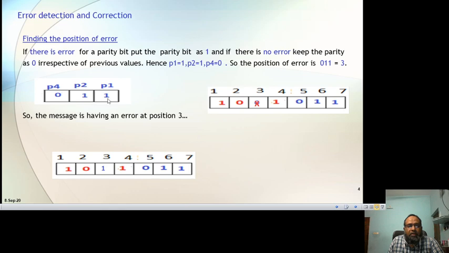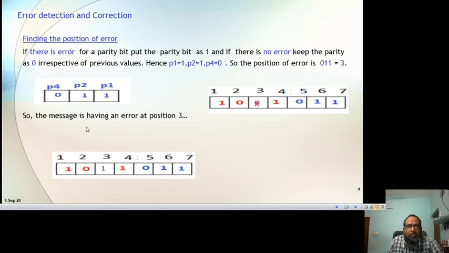This binary 0, 1, 1 corresponds to decimal 3. So there is an error in position 3. You can see that 1, 0, 0, 1, 1, 0, 1, the third position is 0. If there is an error in the third position, then the correct one is the inverse of 0, which in binary is 1.